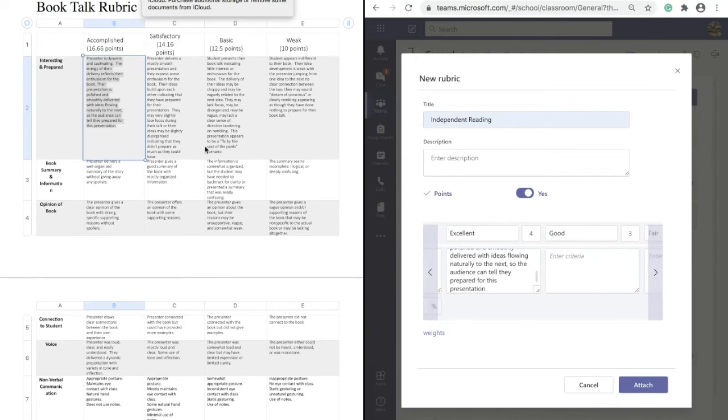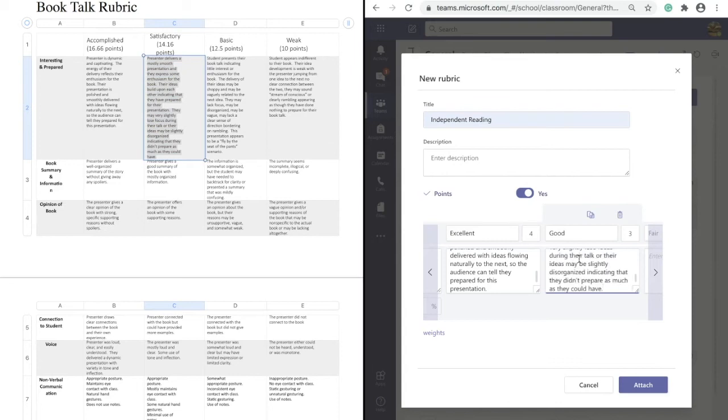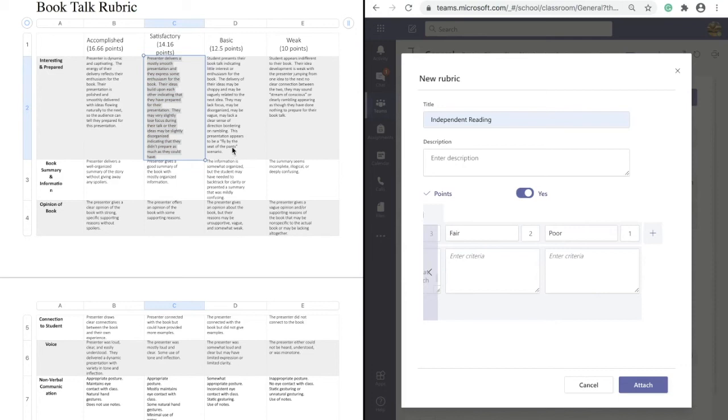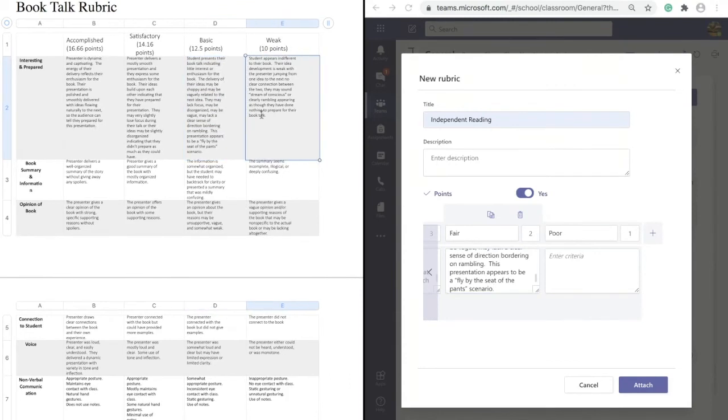So what I'm going to do is I'm going to go ahead and make this rubric here in Teams, and I'm going to see if I can't fast forward the video for you guys so that you don't have to sit here and watch me do this. So I'm just going to assume that I was able to figure out how to fast forward through the monotony of me copying and pasting and going back and forth. Because I would hate for you guys to have to sit here through this and just watch.